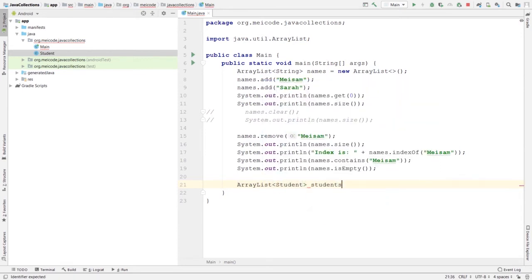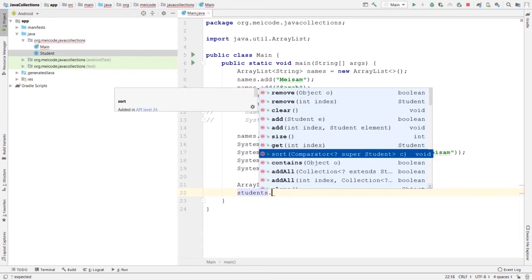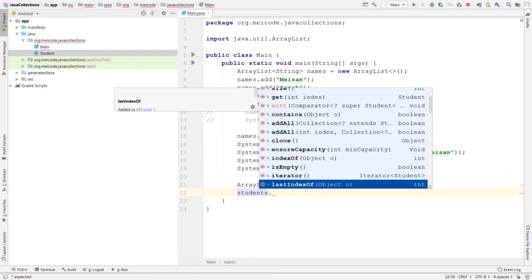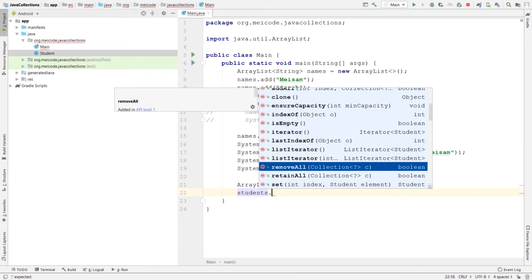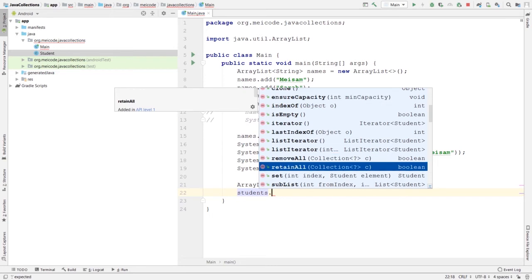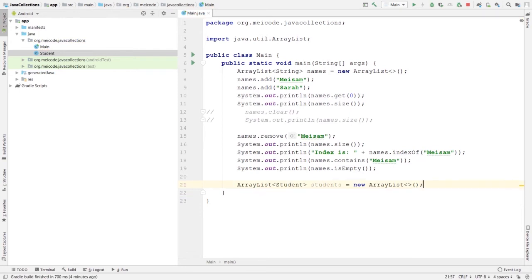Let's say students is equal to new ArrayList. As simple as that. You have other options for your array list as well. Let's see those options. By typing dot, you can see the list of those options. For example, the one that we haven't talked about is addAll. It's useful if you want to copy your array list. The other one that is useful is removeAll. It will remove all of your objects from your array list. It's similar to clear, and maybe the other things as well, but more about that in their place.